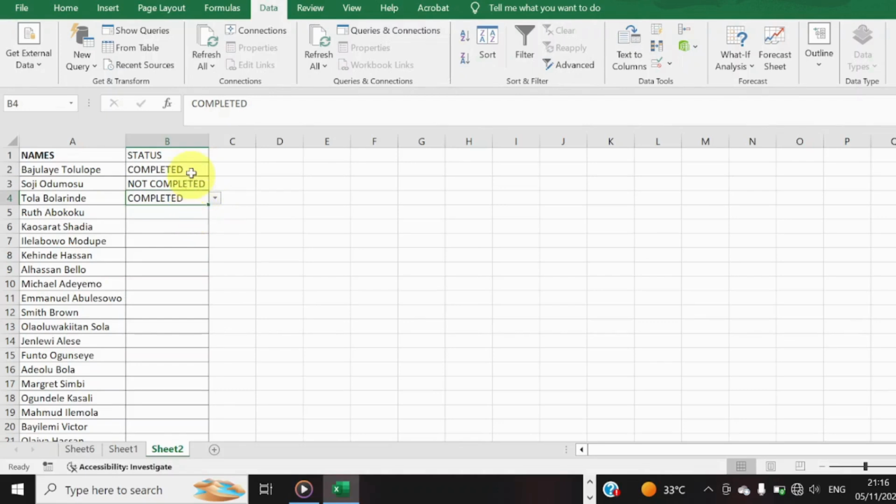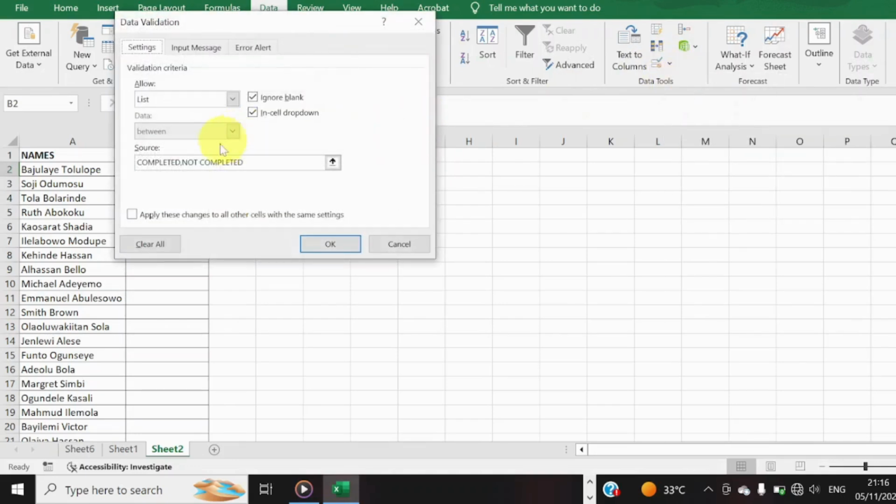However, please note there is something very subtle here that I want to tell you about. If you click on this, you realize I put a comma in between completed and not completed. By the time you remove the comma, it is very important. If you click on OK, it's going to see it as one option.